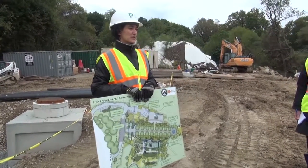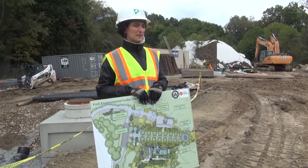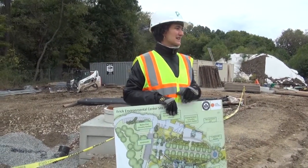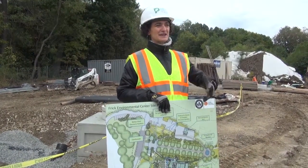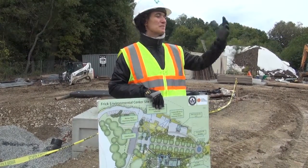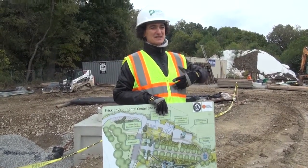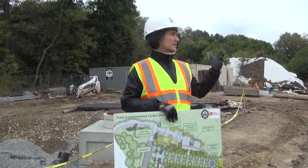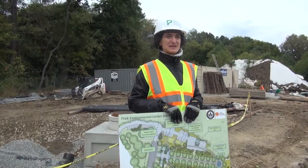There's a lot to learn about the Living Building Challenge, but I think the main message is that it's very, very rigorous and is really trying to promote the idea of a building and site being healthy and contributing as much as they take out of the system. And that's the message that we want to send to all the park users, all the children and families that come and get to use this space into the future.